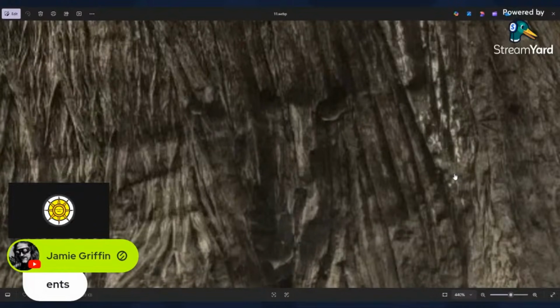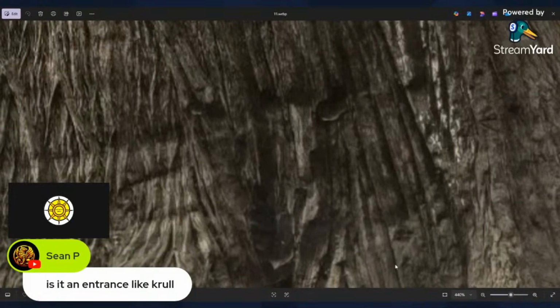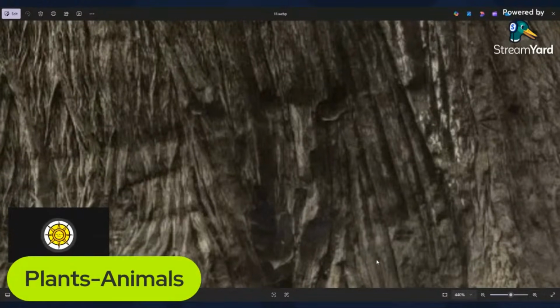Jamie. Yeah, it does kind of look like Ents, doesn't it? Again, going back to the Tolkien legendarium, if we want to say it. Okay, so it's not just me. Thank you, Space Fraggle. Is it an entrance like Kroll? Sean, of course, bringing up my favorite movie. Yeah. So anyway, it's just intriguing though, and I'm thinking of the example of the weirwood trees from the Game of Thrones franchise, but let's be honest, it's appeared in many other franchises.